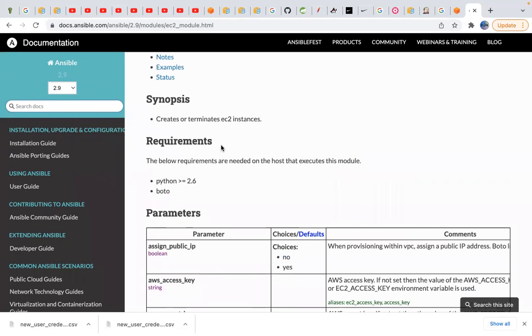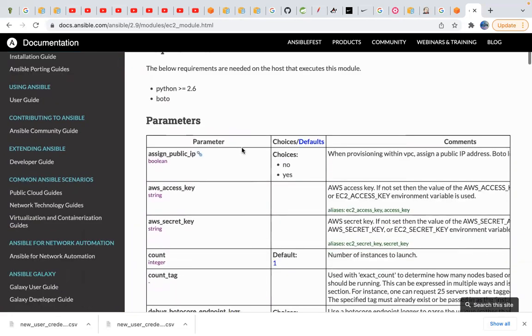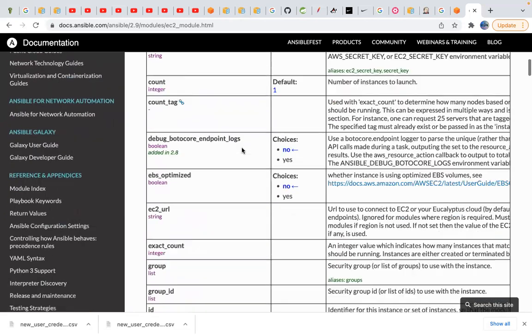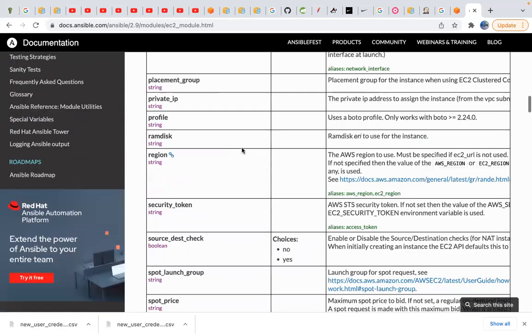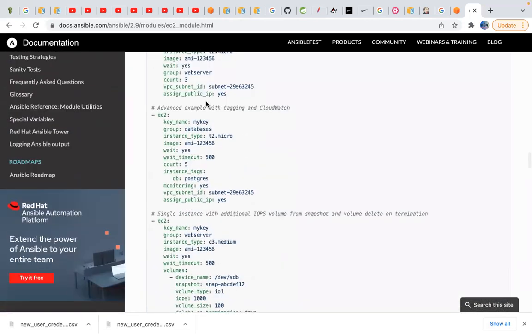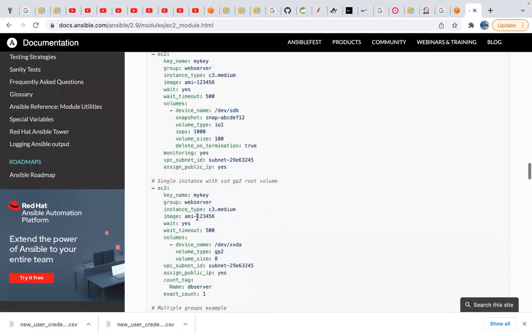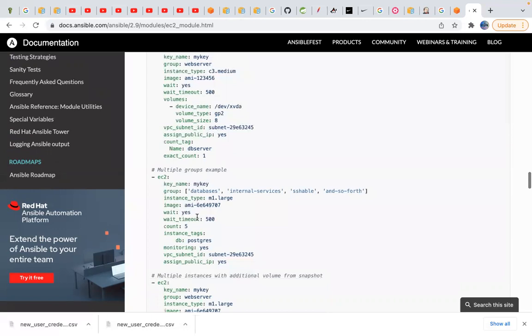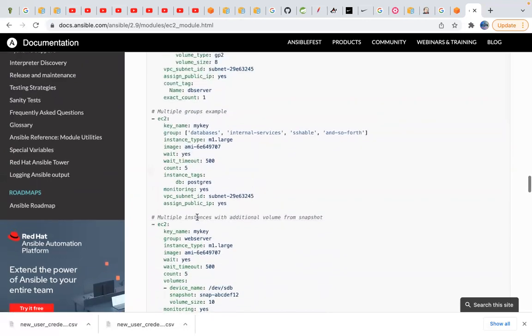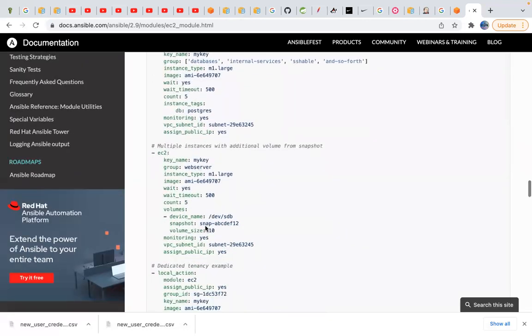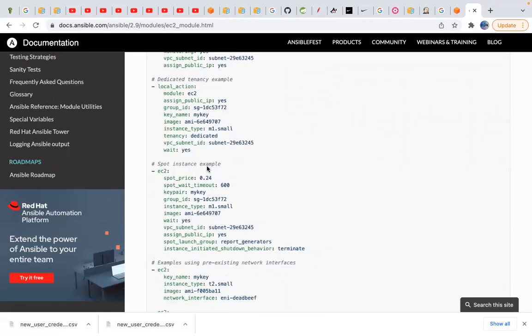And instance IDs, list of instance IDs currently started, because this EC2 module is not only to create an instance. You can terminate an instance, you can stop, you can start. Let's say I want to terminate multiple instances. All I need to do is use the same EC2 module to stop or terminate the instances, and just provide the comma separated instance IDs or list of instance IDs, and that's it.